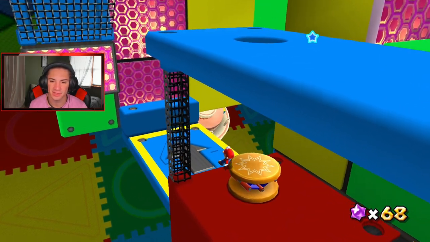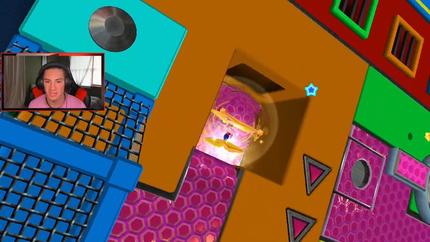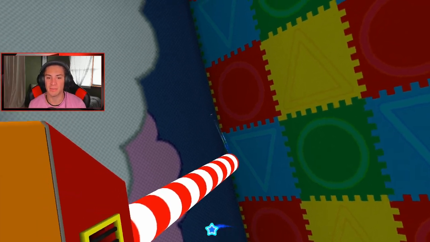Okay, I was getting confused. I was like, dude, how do I get across there? But that is exactly how you get across. Now I can run this way, and right into the little launch star. Say, hey, shoot myself up a straw or something?